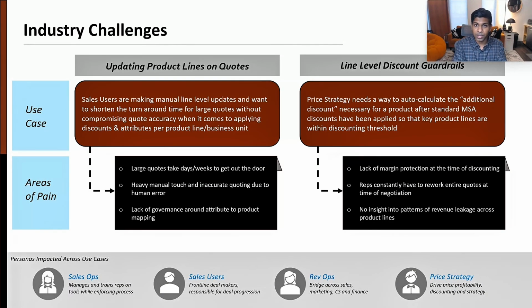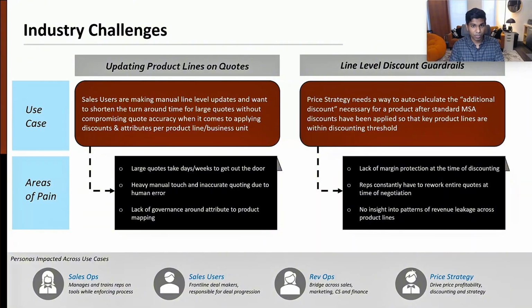How does the solution that we talked about come into play here? If you recall from the first title slide, it's a category-driven line update solution. We're going to build a pricing procedure where you set a product line category, it could be product family, but basically some sort of category that you have mapped across your products on a quote. And you're going to input a value that could be a date, it could be a discount, it could be any attribute you set on the quote line at the time of quoting. And the procedure is going to mass update those values per category. So that's how the solution comes into play.